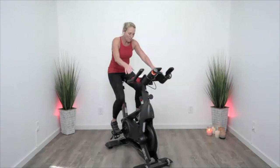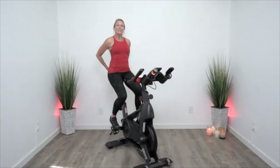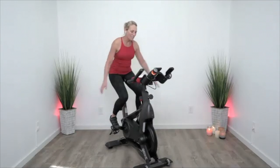Come back to center. Grab the handlebars around your back. Tuck your chin. That should feel really good between those shoulder blades. And then sit up, reach back, grab your hands, open your chest, stretch forward. Go ahead and come up to the handlebars.